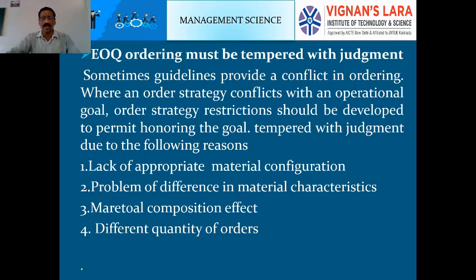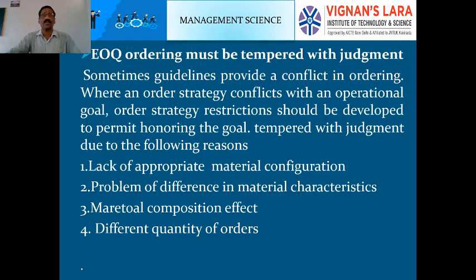Lack of appropriate material configuration. That means if you want to use the material, first of all, material configuration is required. Configuration is how much percentage of development, how much percentage of output will be there with respect to inputs. This is the configuration of material. It is completely ignored. Problem of difference in material characteristics. Each and every material has its own characteristics and features. According to the features and characteristics, if you want to purchase, other than the theoretical output of EOQ, this is a practical problem.